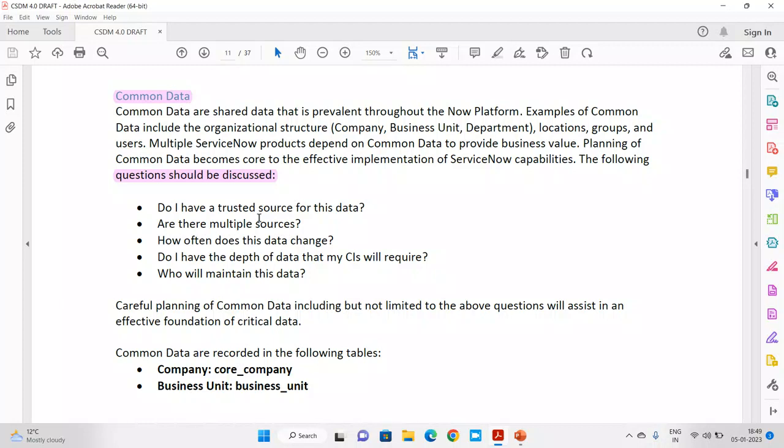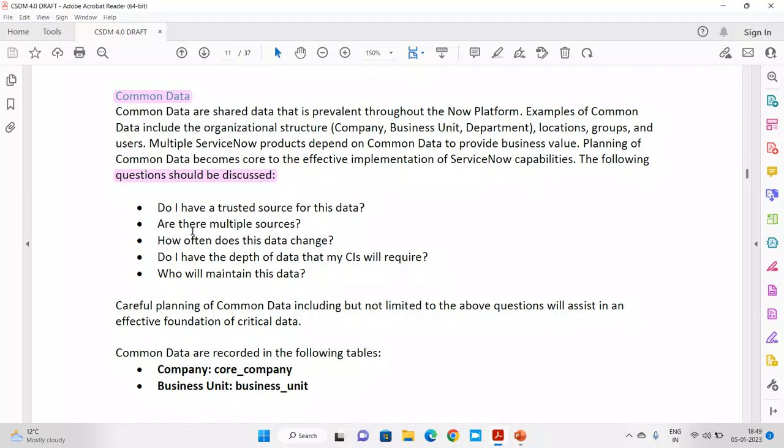Like if I say I'm bringing the data into ServiceNow via some XML, or from a third-party tool, does that tool have correct data? Can I have faith in that and build my logic on top of that? Number two, are there multiple sources? Yes, nowadays it is possible. Maybe customers say I want to update CI data in three ways. Number one, it can be manually added. Number two, it can be done via discovery. And number three, it can be done via some data sources. If there are multiple sources, how are you going to detect that?